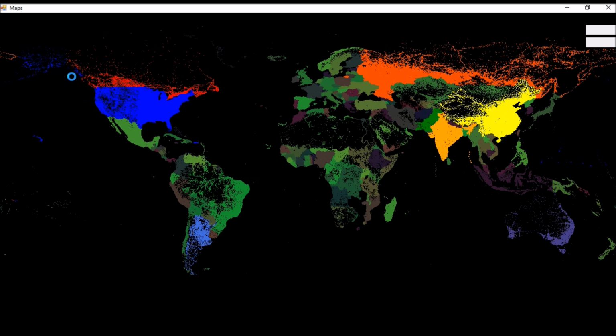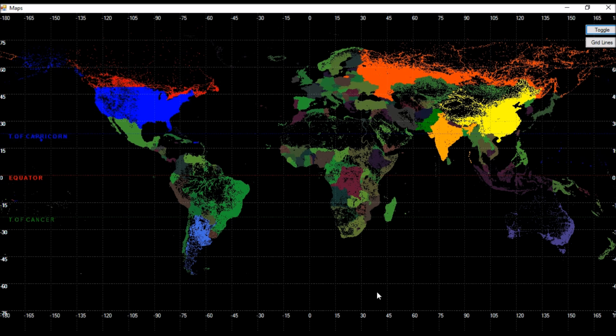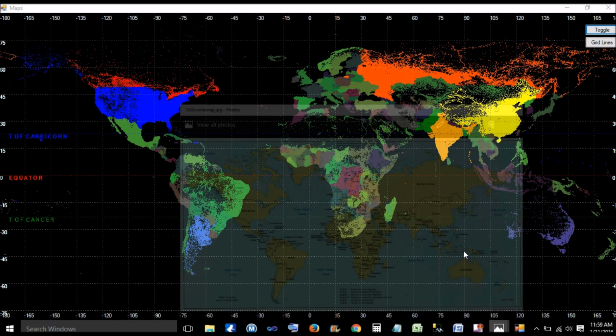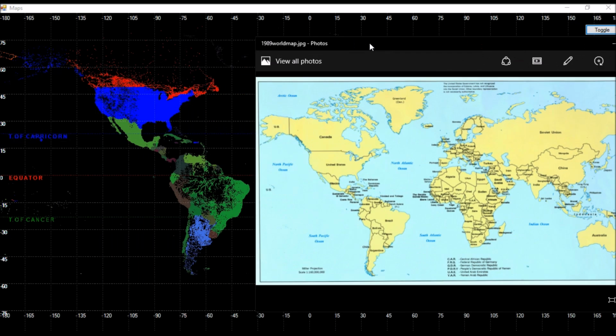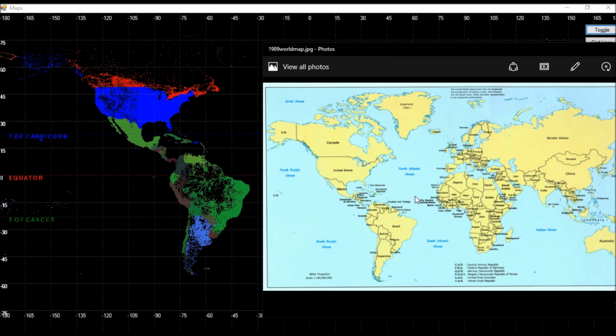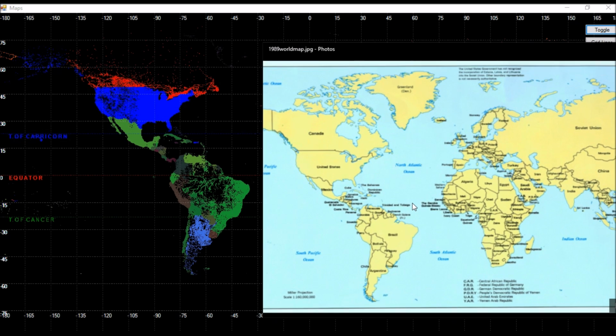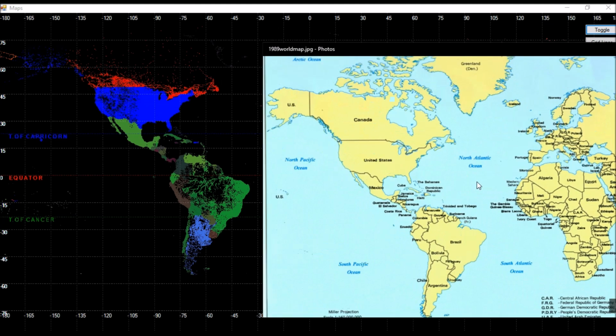Okay, there's United States. There's another portion of United States, and it's almost okay. So that's complete now. So that is how the data translates to my screen. And you can see it looks like the map of the world. So I'm pretty happy with the data. And just to compare it to a known map, I'm just going to open up this map again. So you can see it compares pretty nicely with known maps.